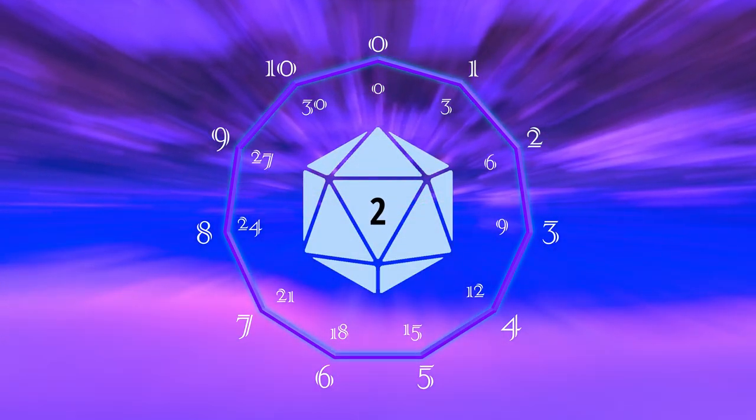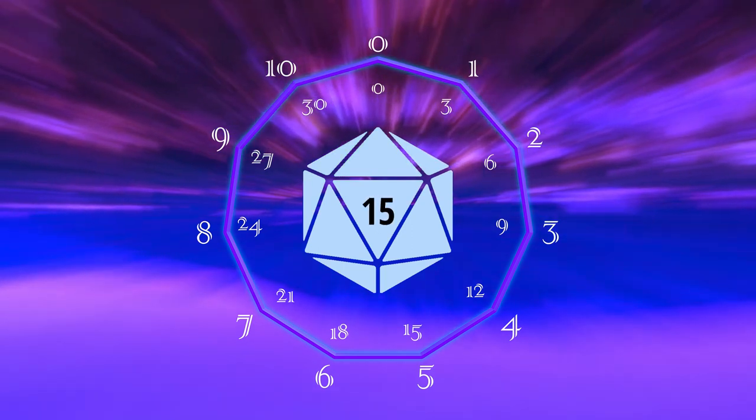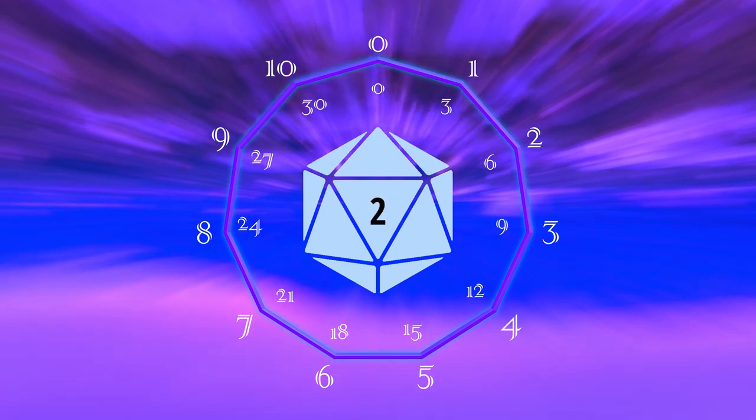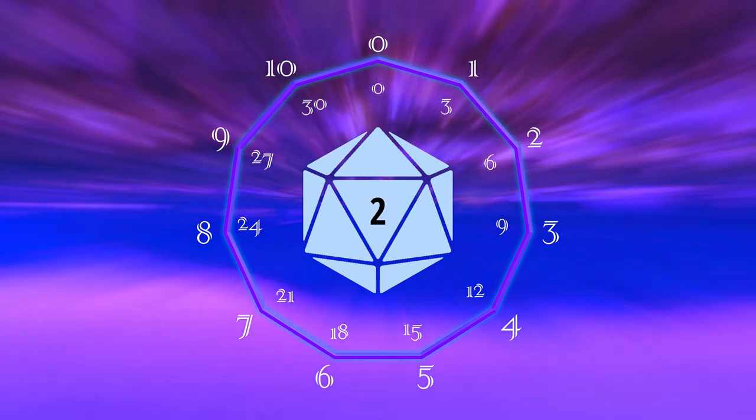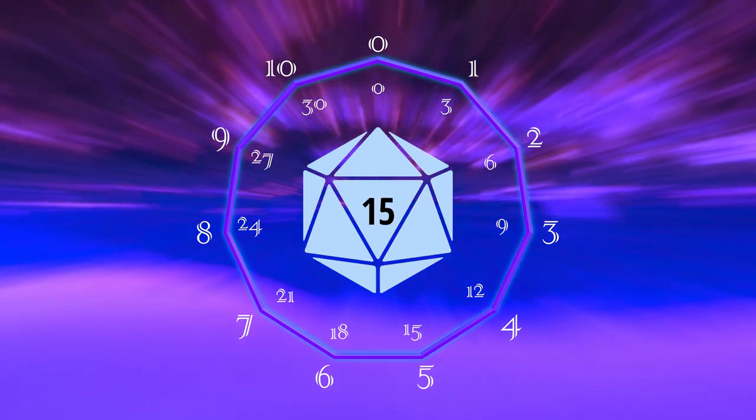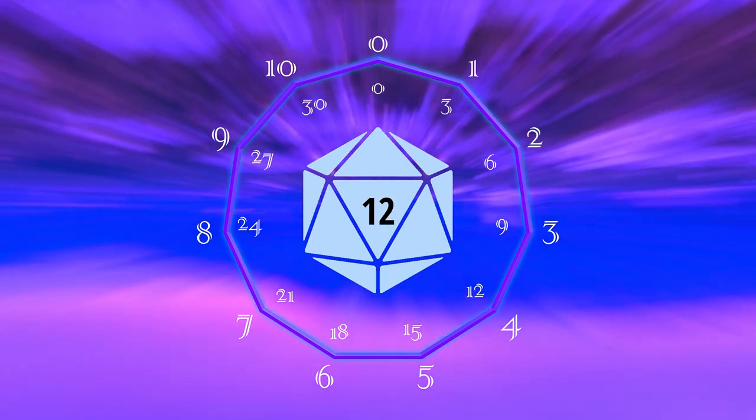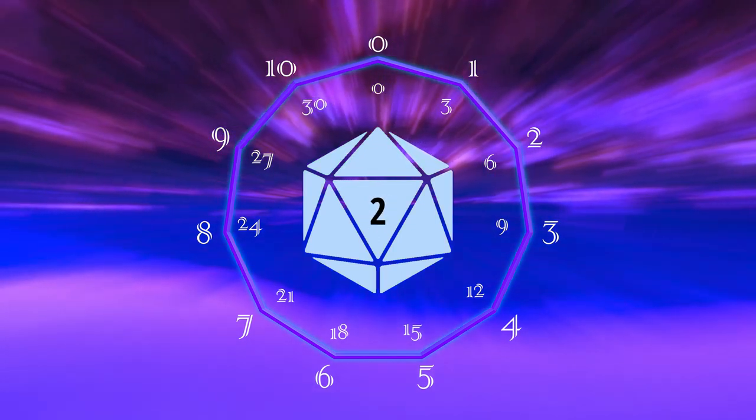In the same post, Monte Cook also dives into some of the math and challenges for success and failure when it comes to using a 10-sided die versus a 20-sided one. I won't get too much into these statistics, but to answer your question most directly: why a d20 is a better fit for the Cypher System's 10 levels of difficulty instead of a d10 has a lot to do with levels 7 through 10, which are impossible to hit on a d20 roll. This means that the characters will face challenges that sheer luck alone won't get them through. They'll need to have strengths in key areas or abilities or items they can use to lower the difficulty. With a d10, a character always has a chance of rolling a 9 or a 10 without needing any sort of specialization.